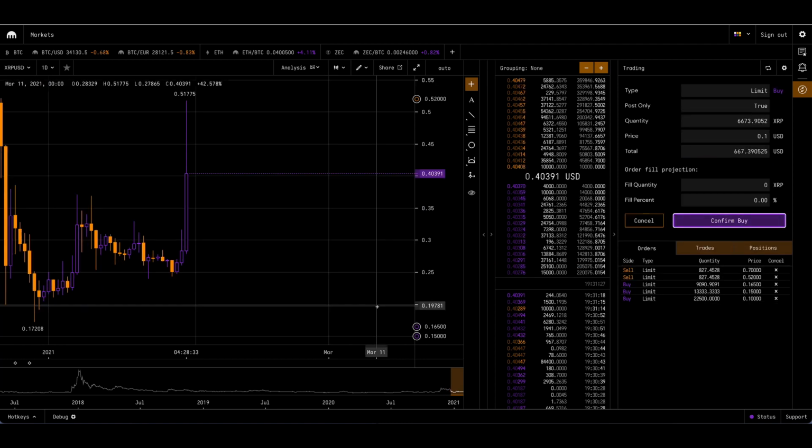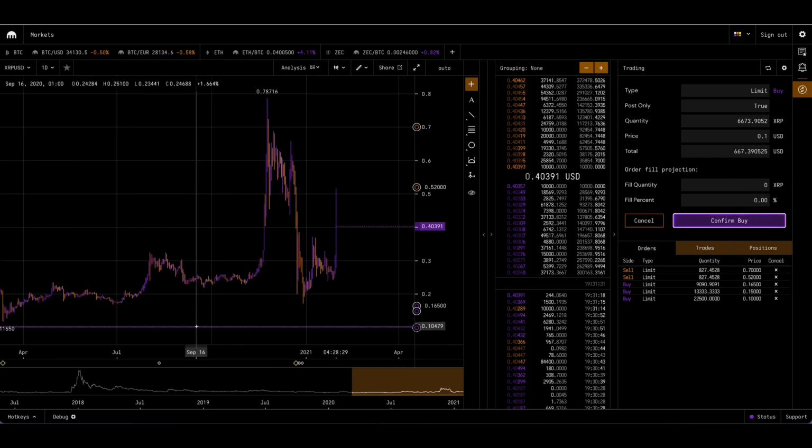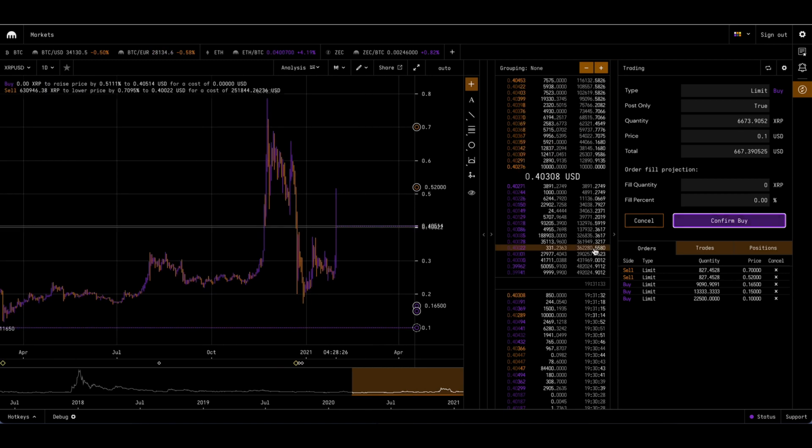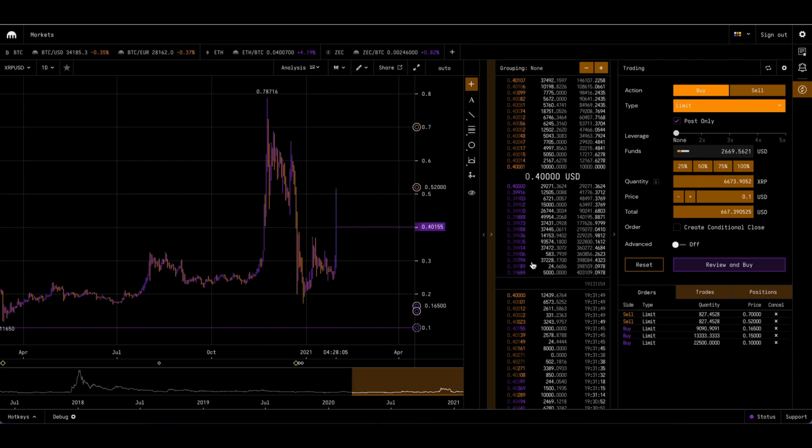You can't see it because it's just off the chart, but if we zoom right out, there it is spinning in purple. It's got quite a way to go, but cancel that because we don't want to play with that at the minute. So that's the real basics of using it through the back end. As you can see, it looks a little bit more intimidating, but it is actually quite a lot easier, and it allows you to set different types of orders, and you can visually see where you are, that you've got a couple of orders set in here for buys. Those are where you're getting out.